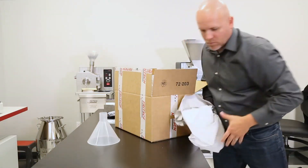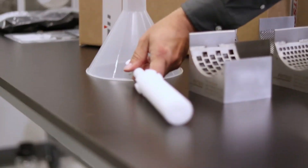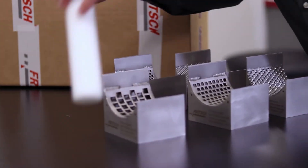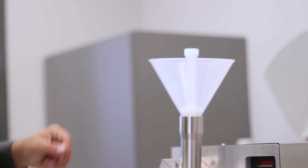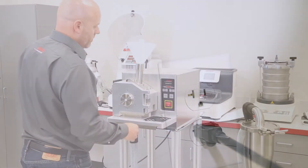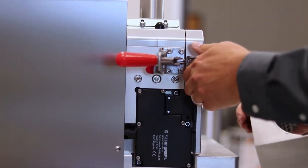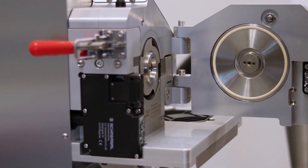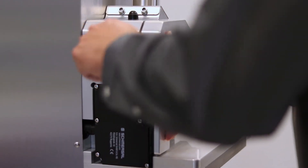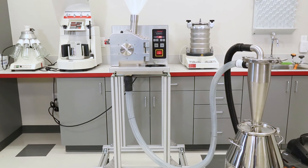Remove the funnel and plunger and all of the sieve cassettes from the shipping box. In the United States and Canada, plug the P19 mill into a standard 110-120 volt, 15 amp circuit. Please note that the front door of the mill will not open unless the unit is powered on. Now you are ready to put your P19 mill to work. Please see our other instructional videos regarding operation and cleaning procedures.